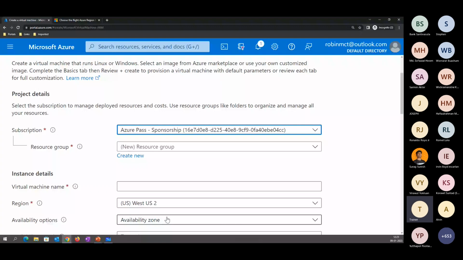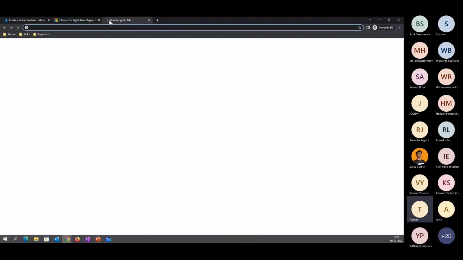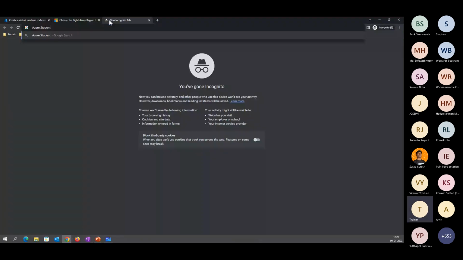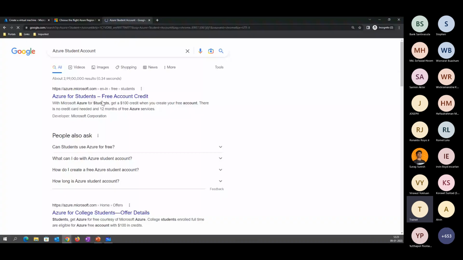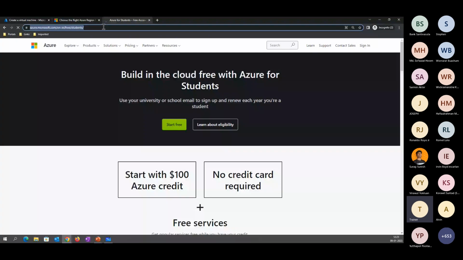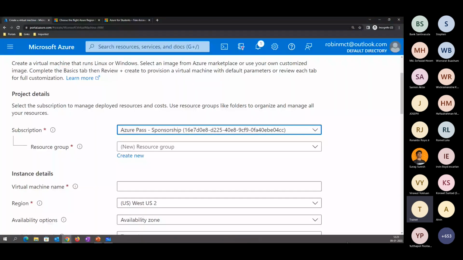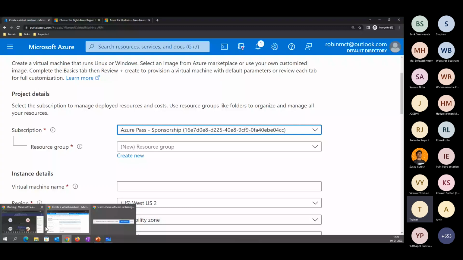Students account, Bhuvan is asking. Microsoft is giving flexibility to students nowadays. If some students want to explore this with their college details, you are able to create a free account here. There is a portal available, the students free account, that will give you $100 free credits. It's called the Azure Students account. This will not give $200, but a few services you can access here. So there's a free account portal, where you need to provide some college details and ID card details.